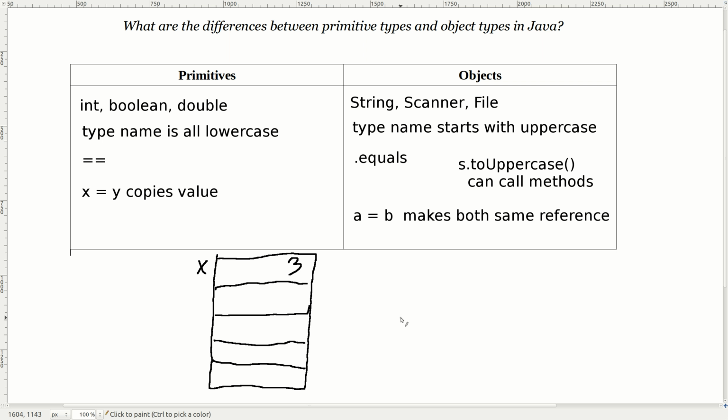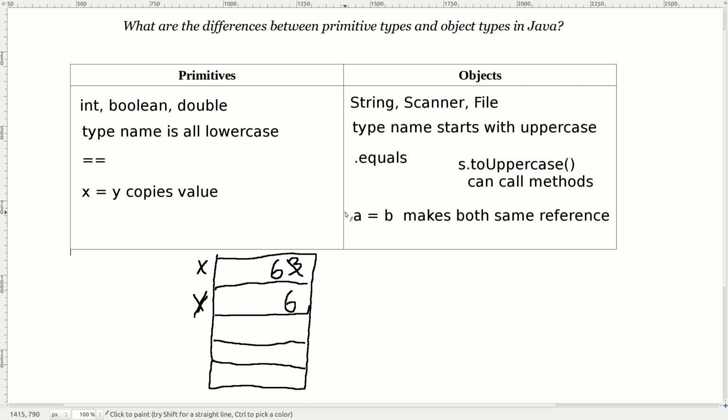Then if later I create the integer y and I store the value, or if I say x equals y or y equals x, either way, let's say y got 6, and then I say x equals y, that changes what's stored at the x line. It copies the 6 over into that line.